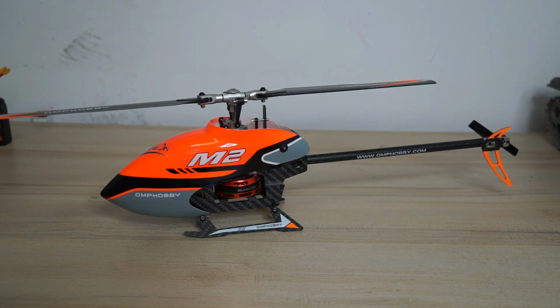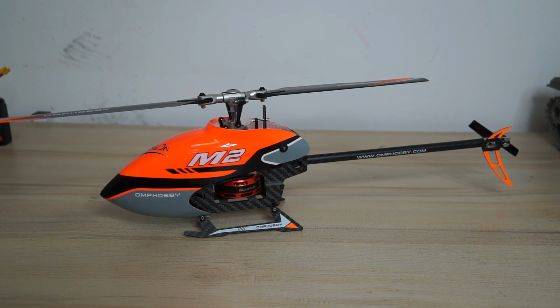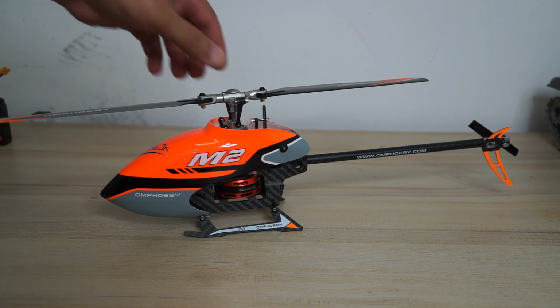More power, I would say pure evil brushless power going to your main rotor head for highest RPM on your main rotor head to pull some serious hardcore 3D. And that is the reason I'm practicing my 3D moves.